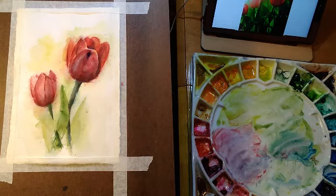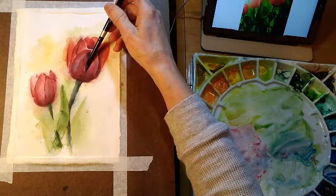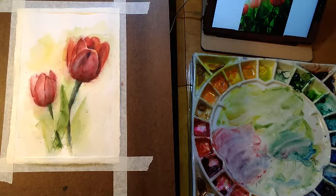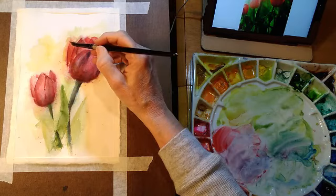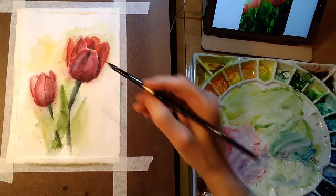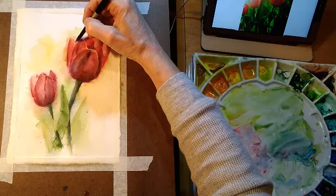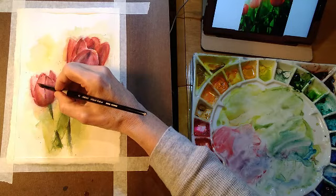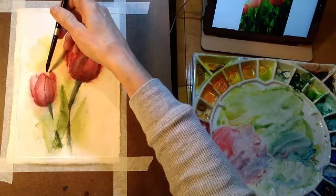Now it looks a little too dark or too much of a contrast at this point. So I'm going to take some more of my dark and then just pull down and add. Again, if you look at that flower in the reference picture, it is really quite dark in that front petal. I'm trying to emphasize that. I'm just putting some finishing touches on the petals and just playing around with it a little bit.